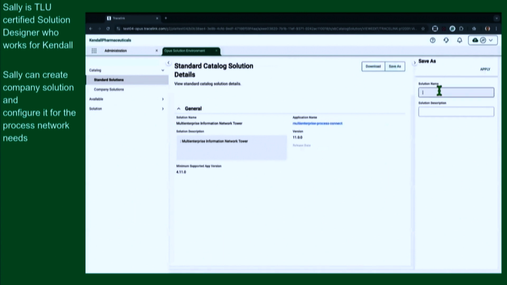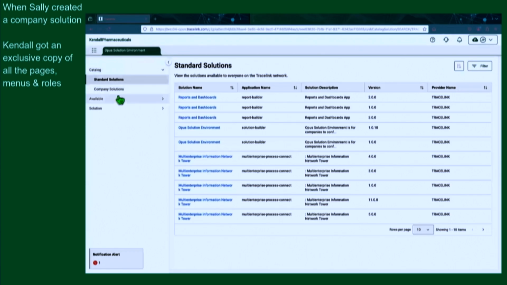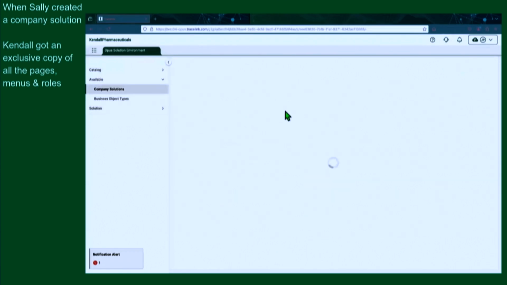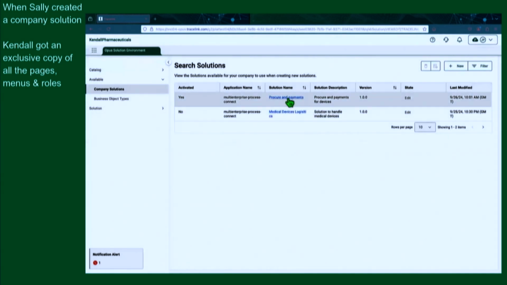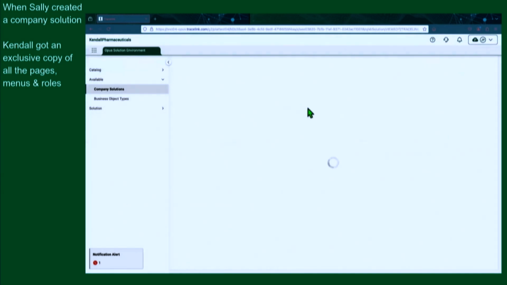So Sally gives a name. It's for procurement, procure and payments. And then Sally goes ahead and says apply. Now what this is going to do behind the scenes is very much like your Google Drive where you save a document. The OSC will take care of creating a company solution.